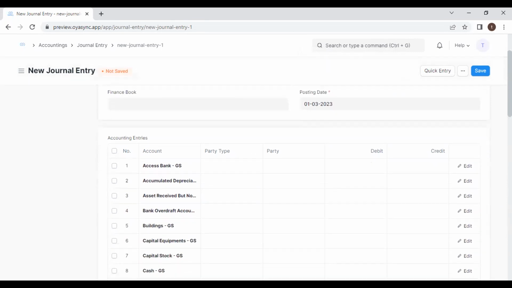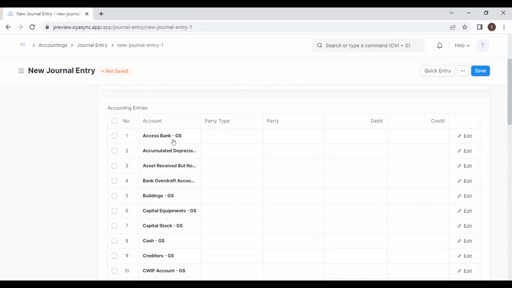The person can say, okay, how much did the person have in his or her Access Bank account at that particular date? Let's assume the person had 150,000 naira. Now, this requires a little bit of knowing. When you close your account, definitely your balance sheet, you already know where you are going to put whatever balance. You have accumulated depreciation. We all know that accumulated depreciation is always going to be on the credit side. Now you need to have created your assets in advance. That's not going to be touched in this particular session. The assets module will teach you how to create assets. Then we'll be able to deal with this one very well.